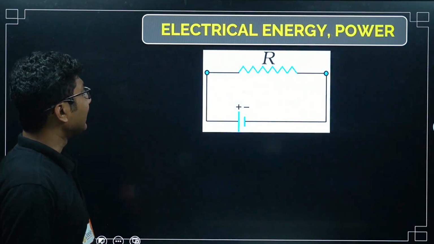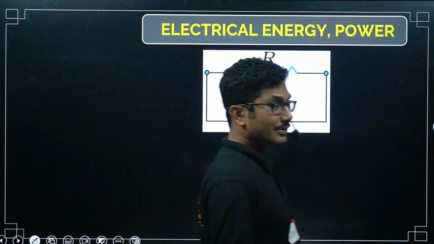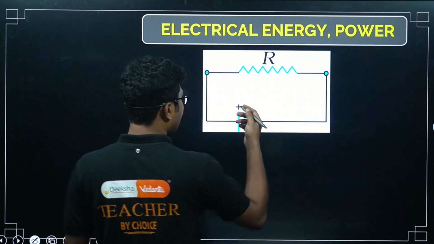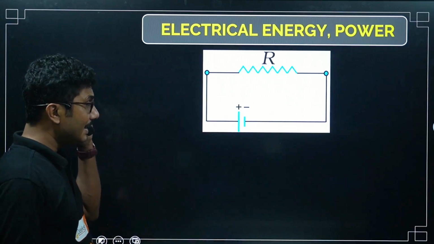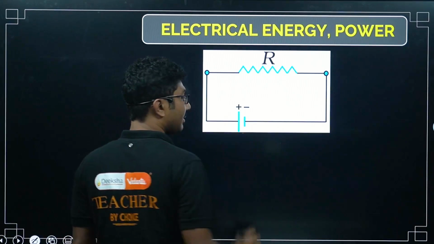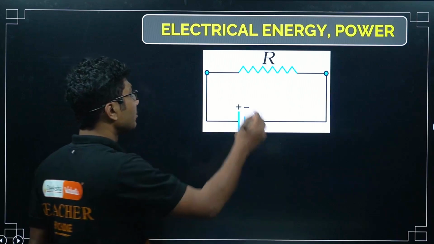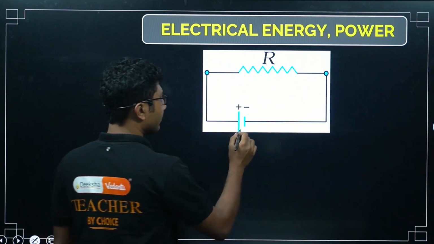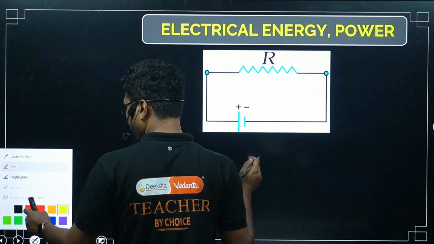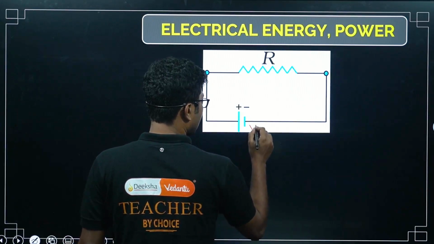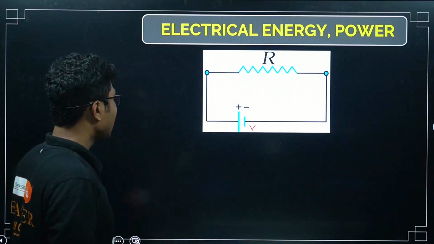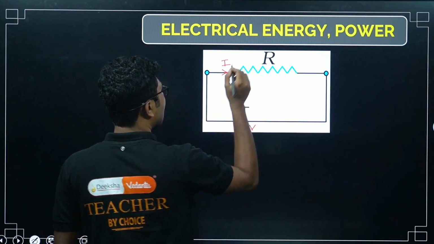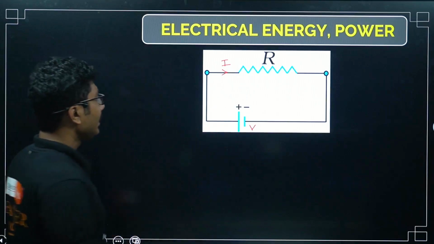Now electrical energy and power, let us now go into electrical energy and power. Suppose here we have a power source. I am not naming this yet. Say this is a supply that supplies some voltage, some potential to this resistance. This resistance is consuming some voltage. Suppose this voltage is V. This is the resistance R, and there is a current in the circuit. Suppose current I is flowing.